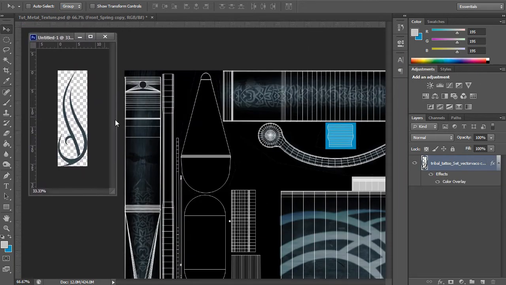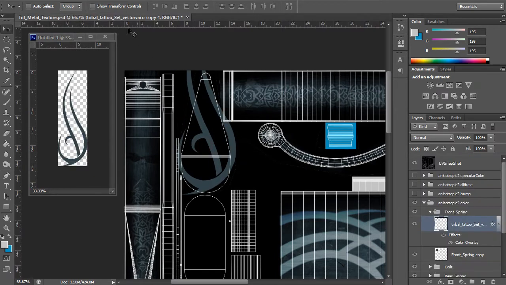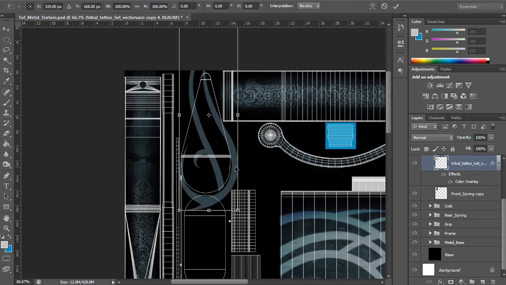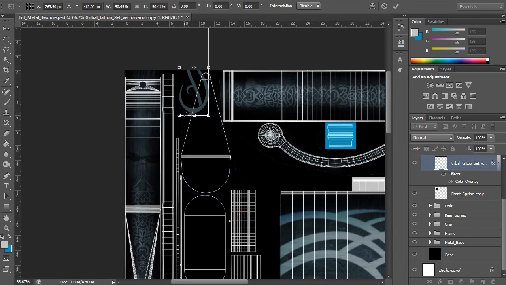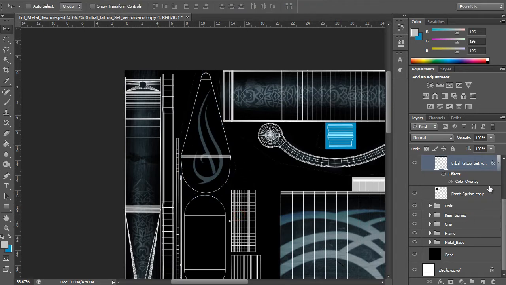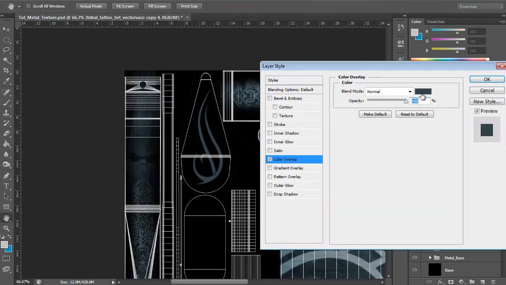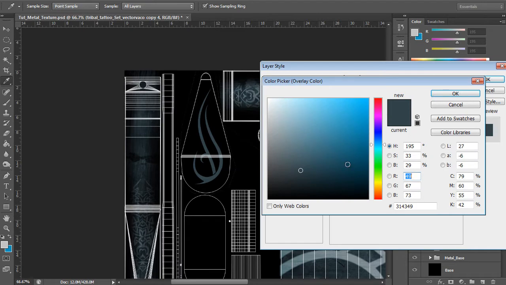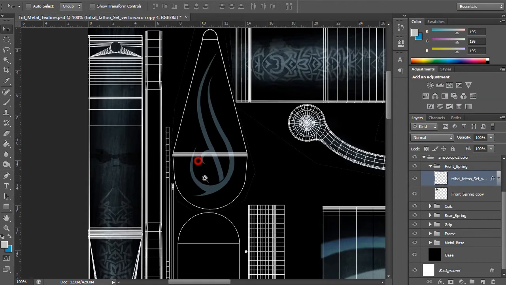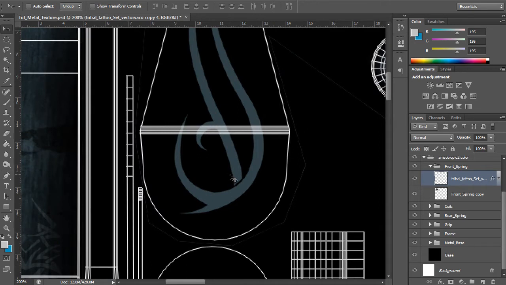I've got here yet another tribal, a more simple tribal, which fits very nicely to this shape. We'll just scale it down. Okay, and as you can see, it's already got a color overlay applied to it. Again, from the same family of light blue turquoise sort of color, only this time I've used a darker tone. And this time around, what I would like to do is something a bit different.